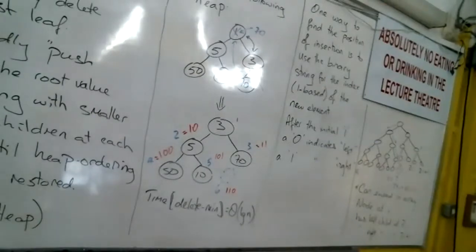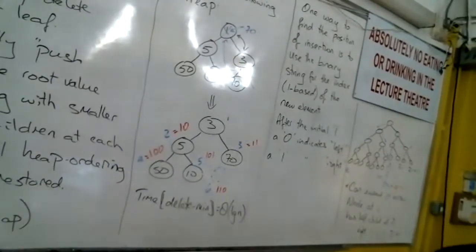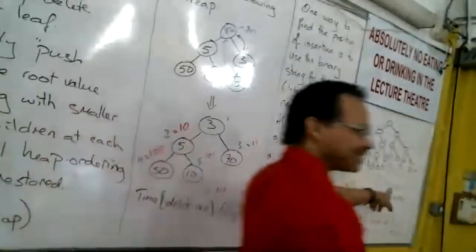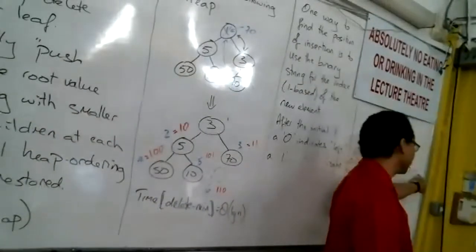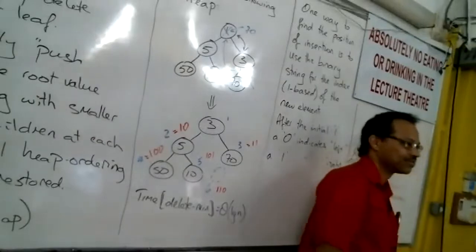Ceiling or the floor? You see, that's a mathematician. When we think in computer science, you just think integer divide, right? Which is going to give you the floor. You want the floor because 2i plus 1 over 2 gives you back i. And if you took the ceiling, you'd get i plus 1. So you want the floor.